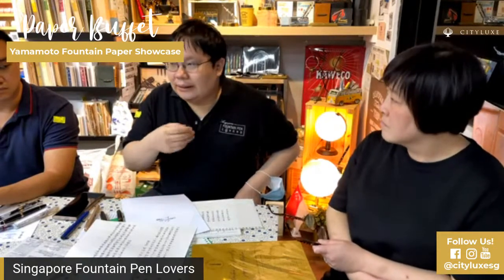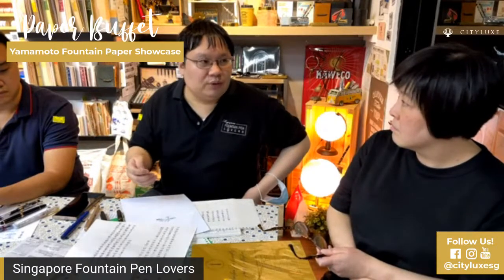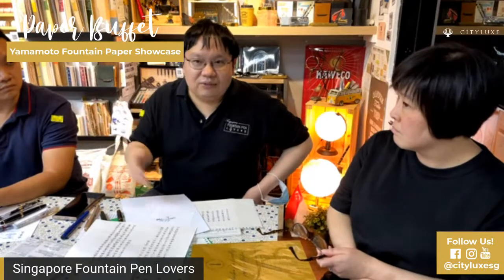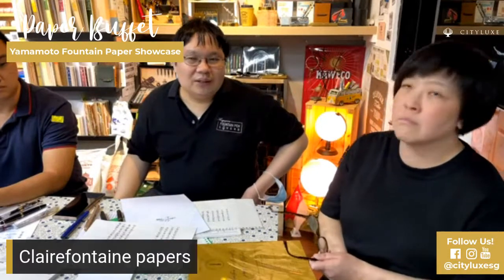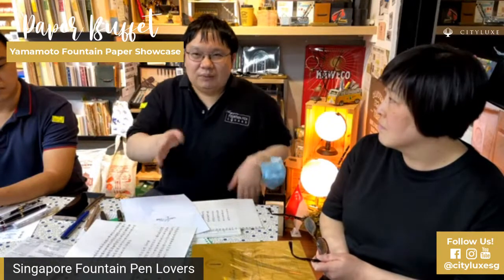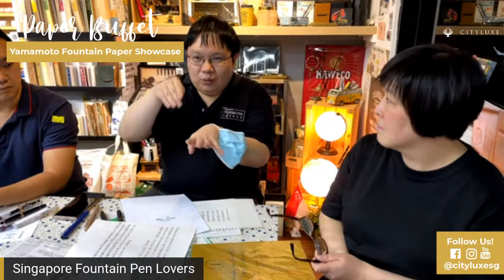Another example I found recently with this problem is Muji. Muji sells packs of loose leaf paper that perform extremely well when first bought. But after only about 1.5 months of leaving it open, the feathering starts getting worse and worse. So the best solution is still paper where the fiber itself is very well made and well aligned, because when the fiber is well aligned the ink will sit very smoothly and not spread out randomly.